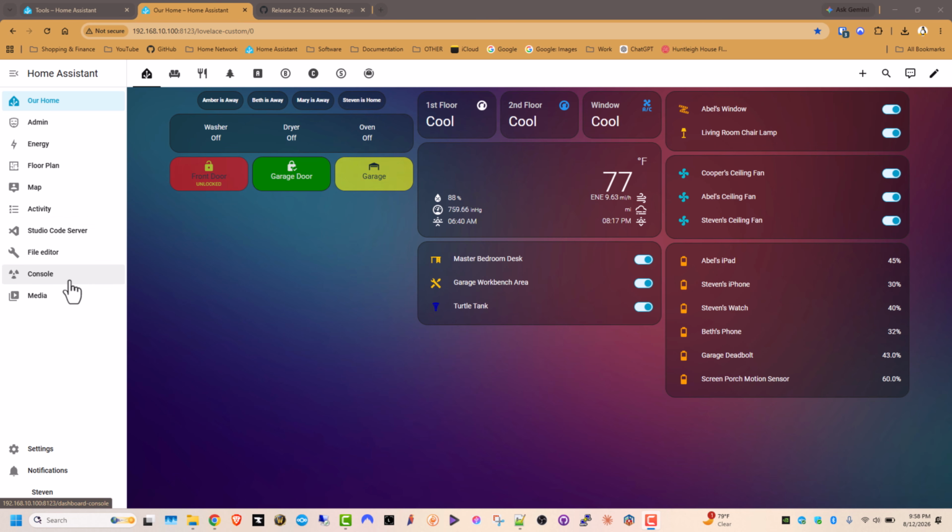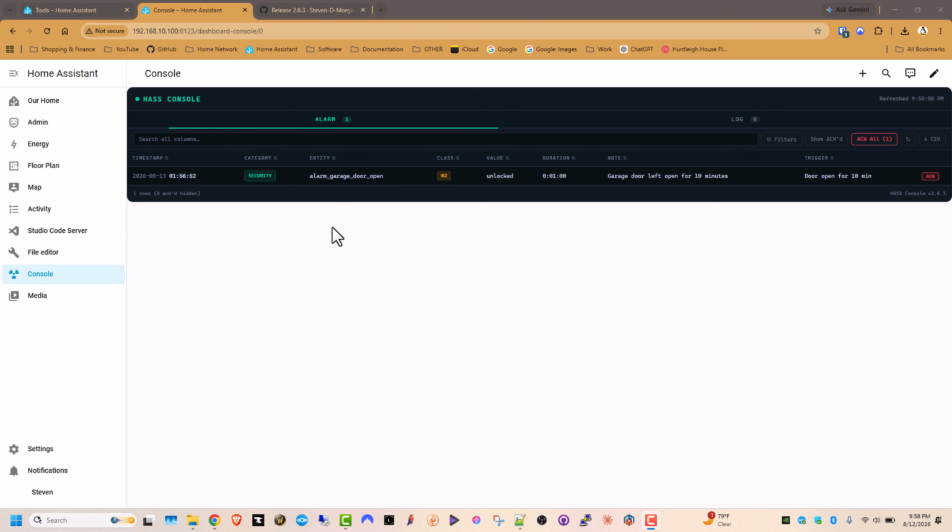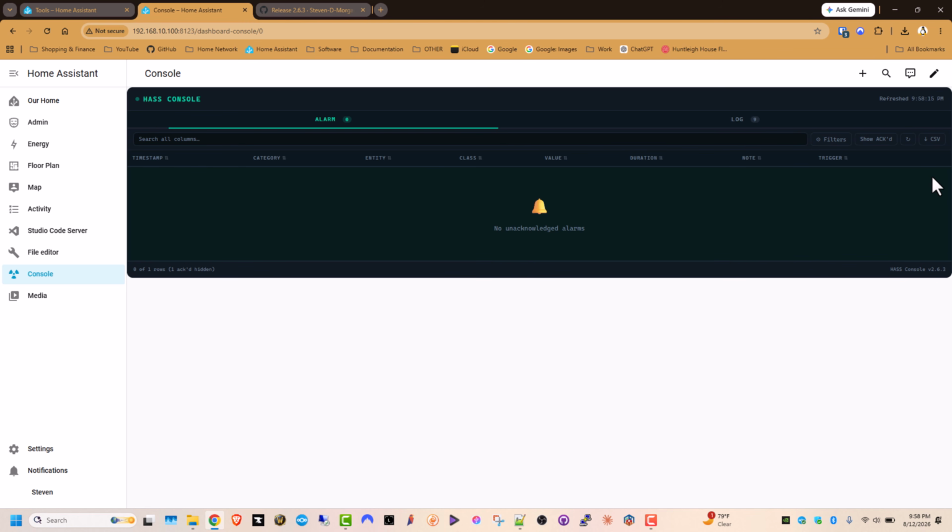So, things to change the configuration again. Oh, cool. There we go. Now we have an alarm here, as you can see. So if you want to acknowledge it, you select acknowledge, and now it's gone, but it's still in that CSV file. So it works just like the Niagara controller, the commercial control system.